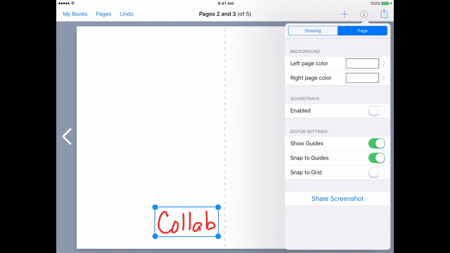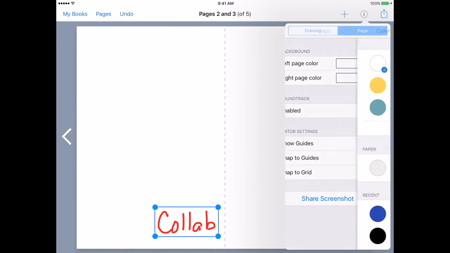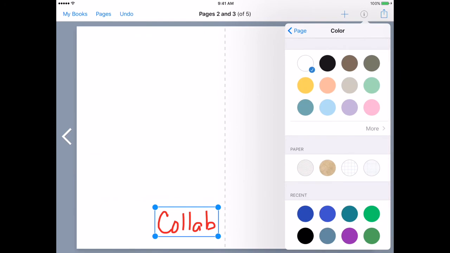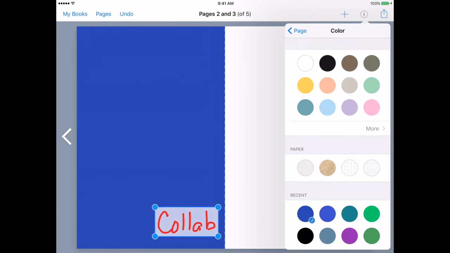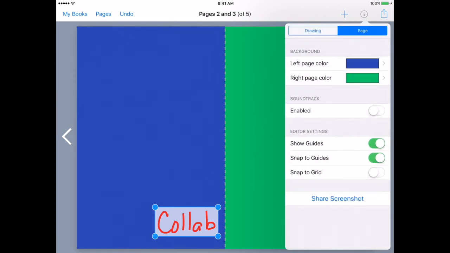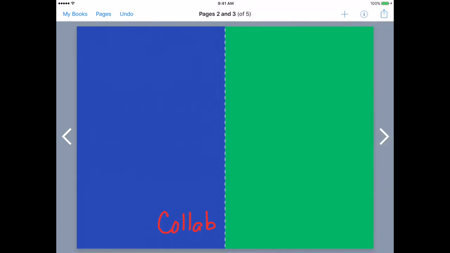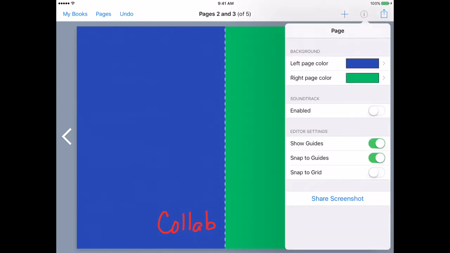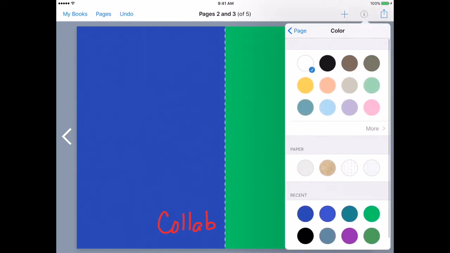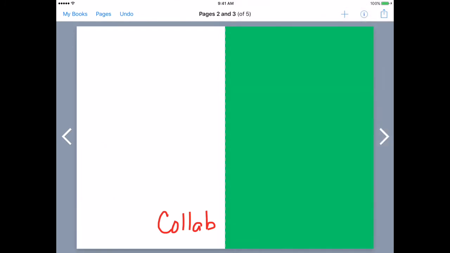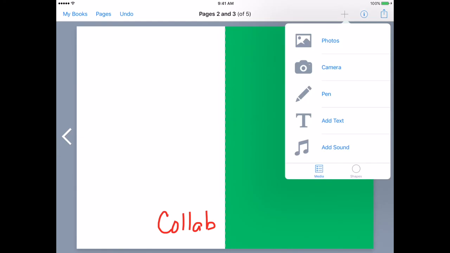If I want to change the page colors, I can do that by changing the left page and the right page. So I might go left page that, right page green, I could do that. Things like that. So you have lots of different options. I would probably now change the page color on that side because I don't like that with the blue and the red. It was kind of contrasting. So that is how that works, the pen part. So you can just play around with that.